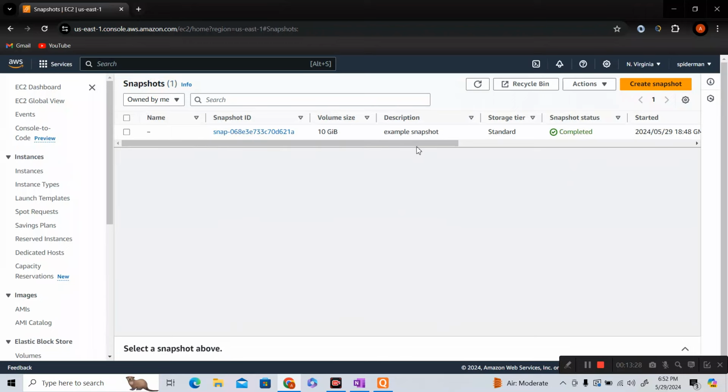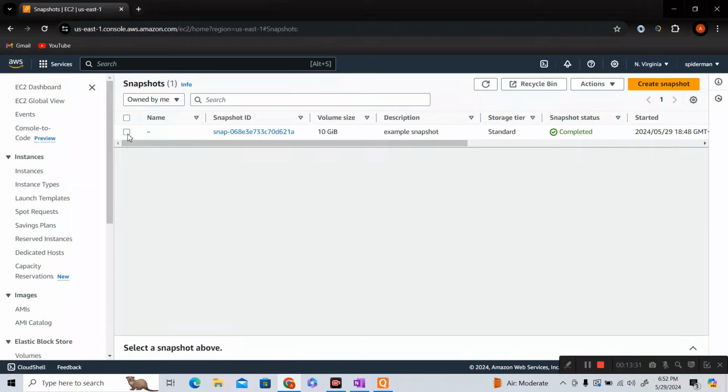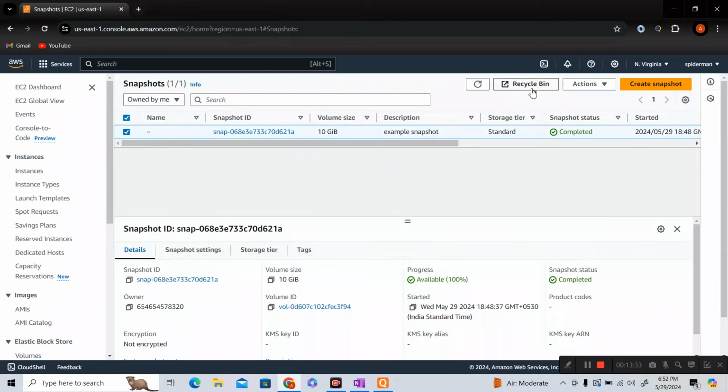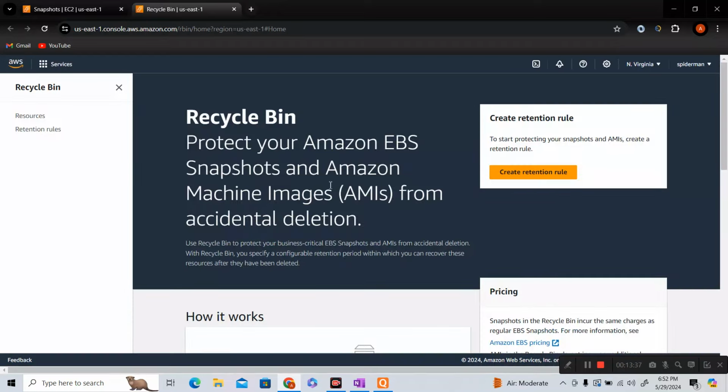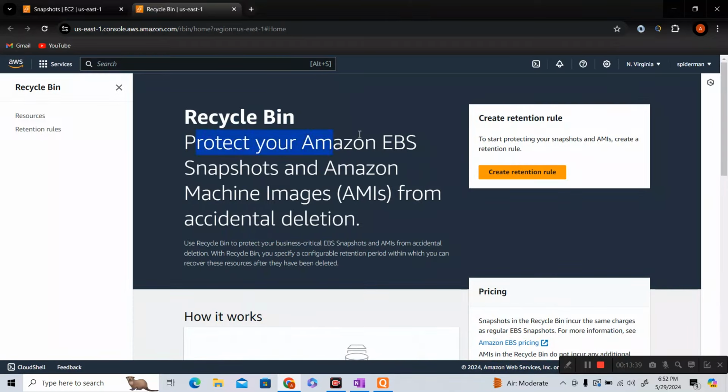And one more thing I wanted to show you is the recycle bin. If you want to protect your Amazon EBS snapshots and Amazon Machine Images from accidental deletion, they will come to this recycle bin. You can create retention rules, to set till what period you want to retain them.